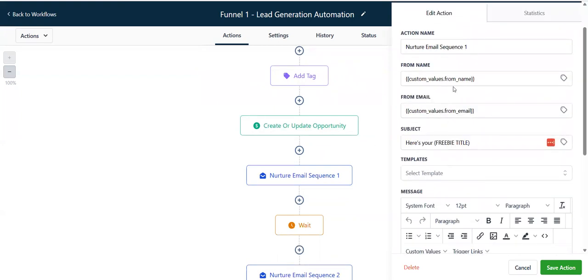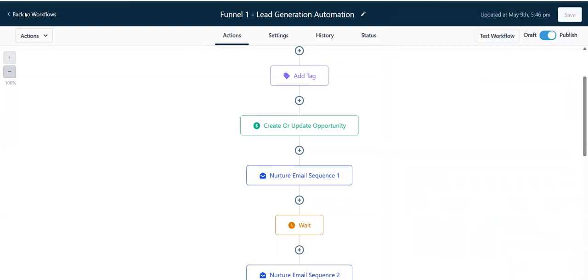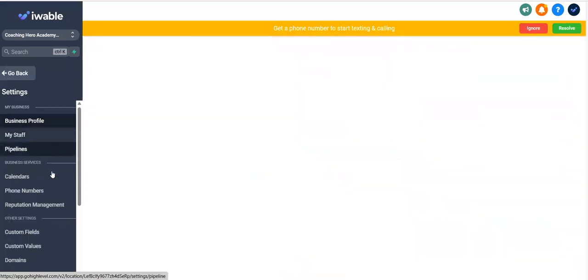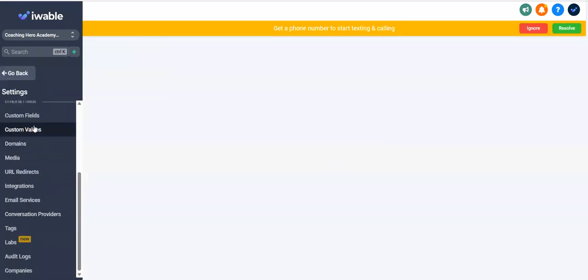So the reason we have put this custom value here, what it will do, as you know, the from name and from email will be the same for each email, so we don't want to waste our time typing it every time. So for that, you go back to the custom value, click on custom value.